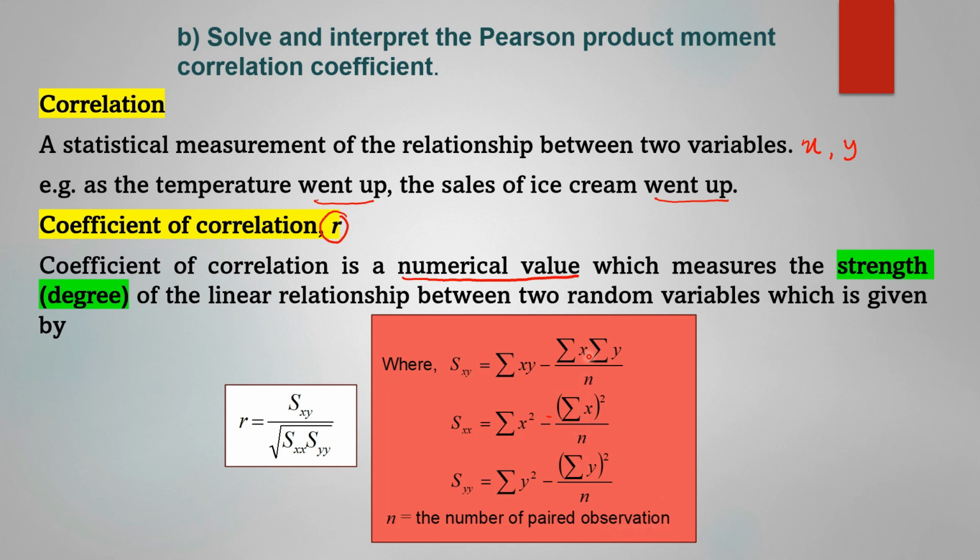If you look at the pattern of Sxy, Sxx, and Syy in the formulas, they are only slightly different from each other. For Sxy, the summation is summation xy. For Sxx, the summation will be summation x squared. For Syy, it is the summation of y squared. If you can see the pattern or the difference between Sxy, Sxx, and Syy, you can remember these formulas easily.